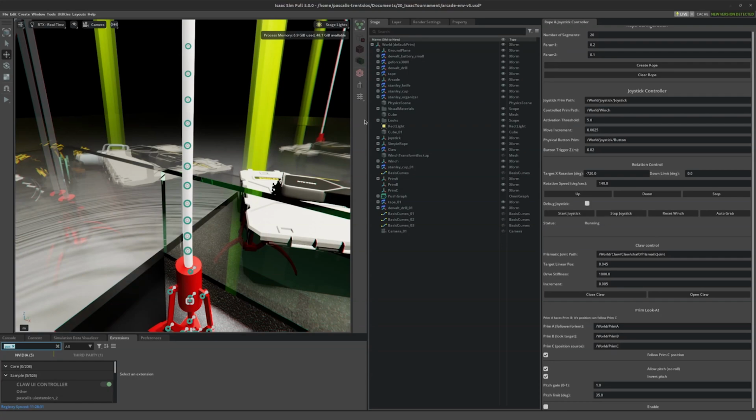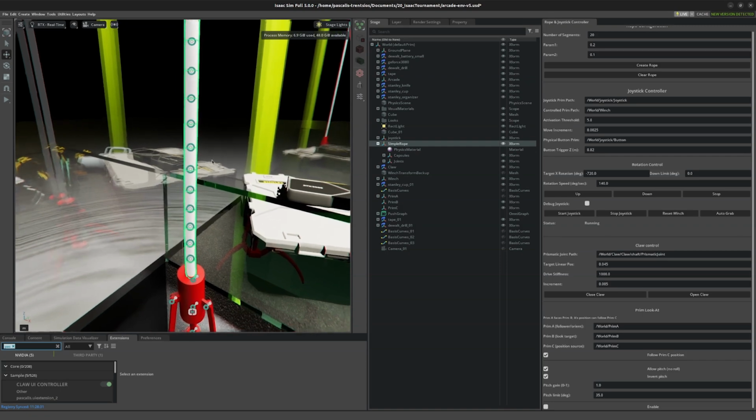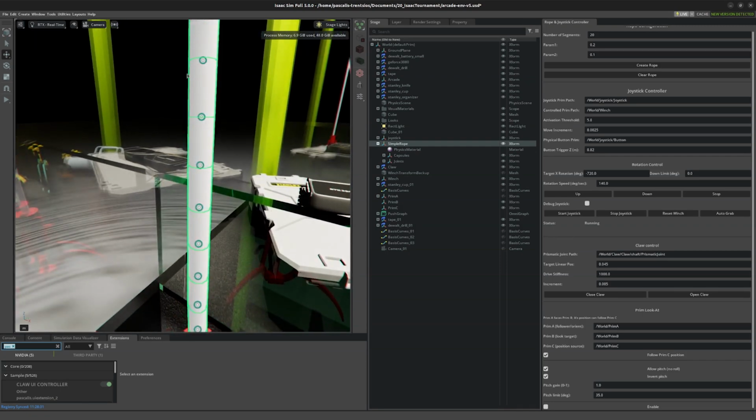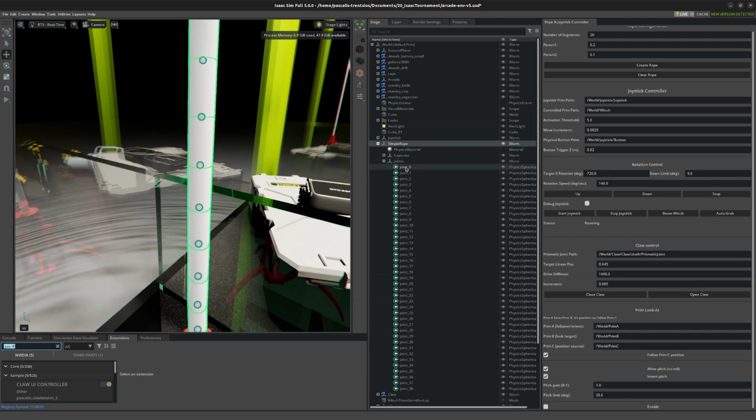Okay, let's have a look at the rope. For the rope, as you can see here, I used individual capsule objects that clip a bit into each other, but they don't have any self-collision enabled, at least not the neighboring ones. And they are attached via spherical joints. So we have here all the individual capsules.